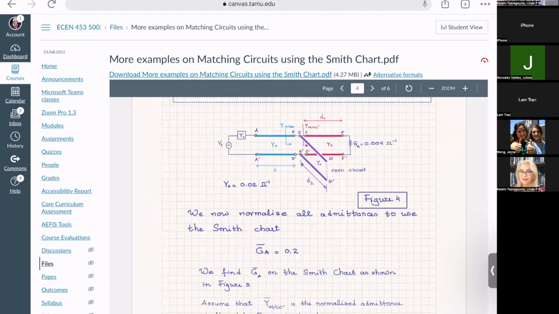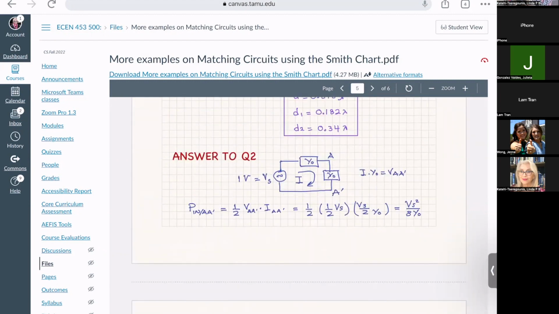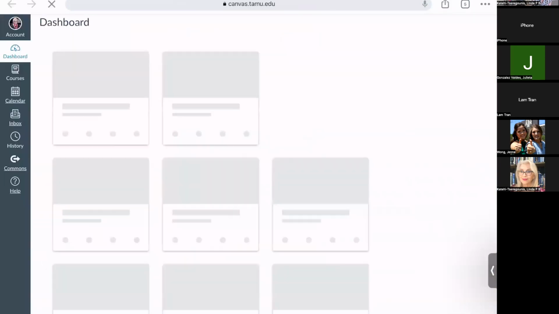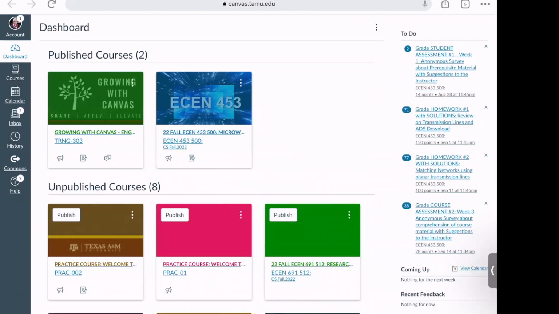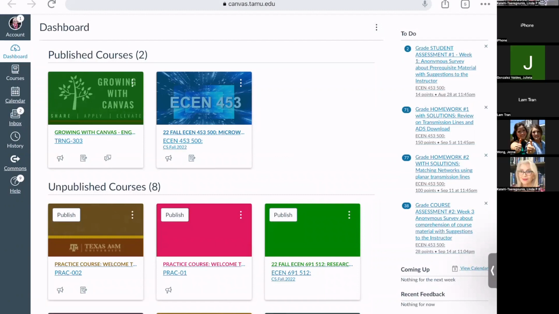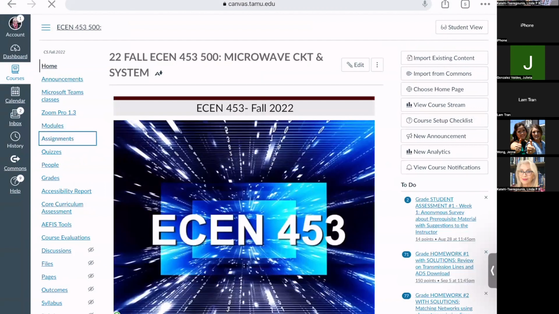So I will go quickly over this one, and then I will focus more on how to go about looking at the second problem. And then I would like to see if you have any questions for me, all right? So let me go away from this for a moment, and I will do it from here. Oh, sorry, I'm sharing. The only thing I can do is from here. All right, so assignments.